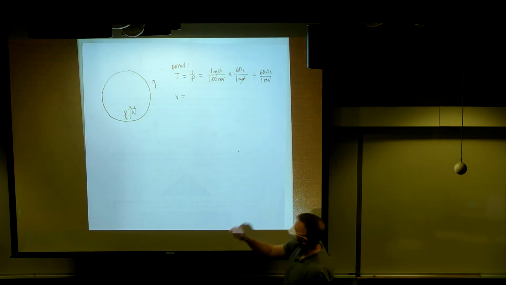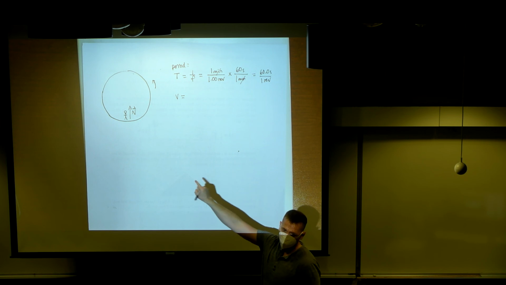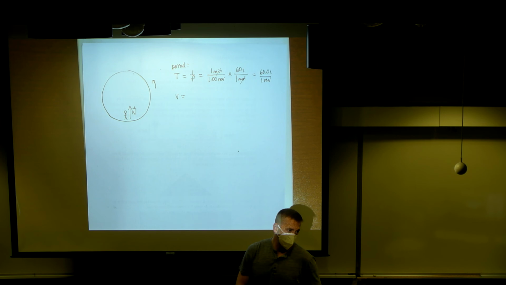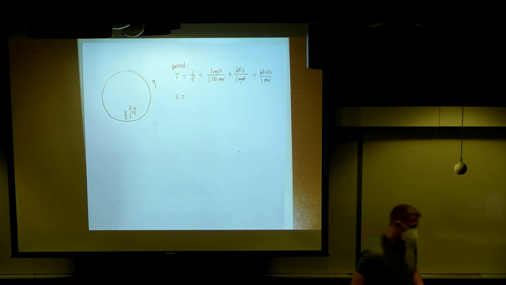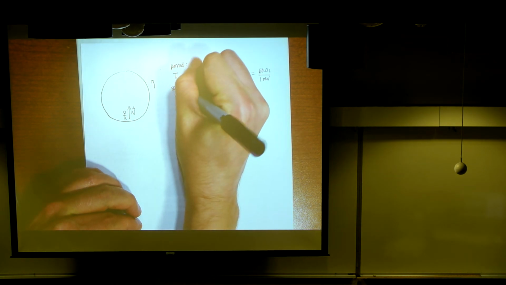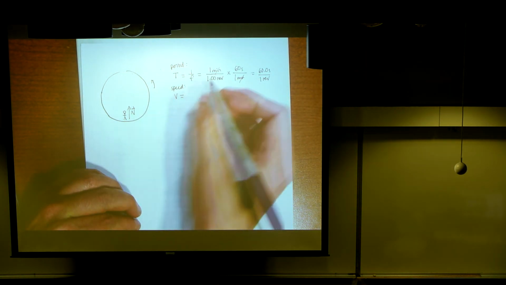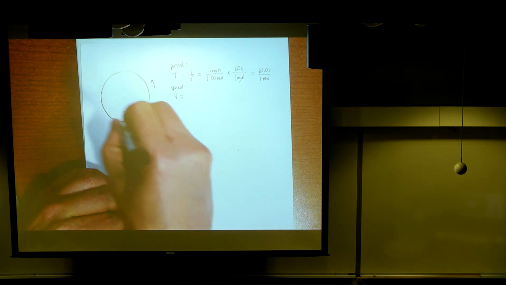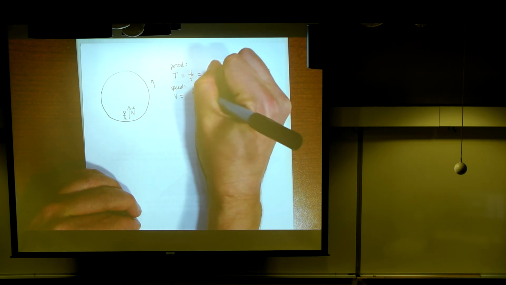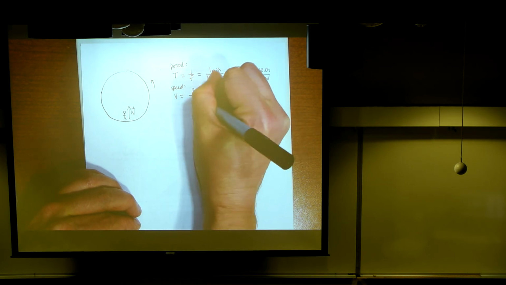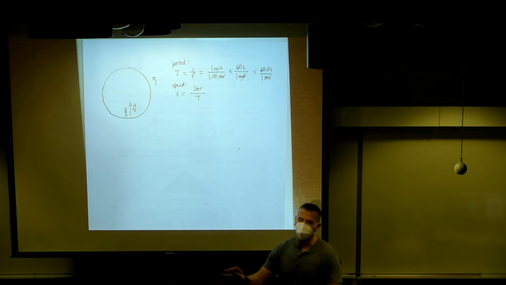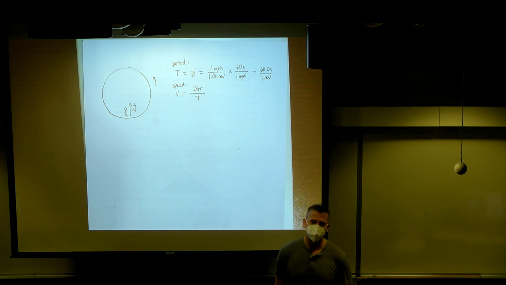If you're on this space station at a radius of 925 meters, we can figure out the speed you're moving at, right? Speed, v, is just distance divided by time. So in 1 period, the distance you move is a circumference. You go all the way around the circle. So that's 2 pi times your radius divided by the period T. Okay? So it's important to remember how we go between frequency and speed.